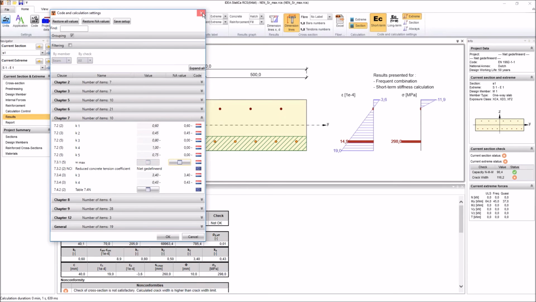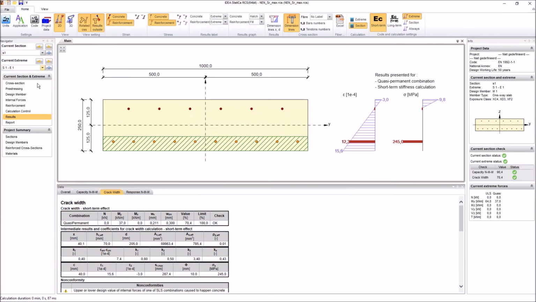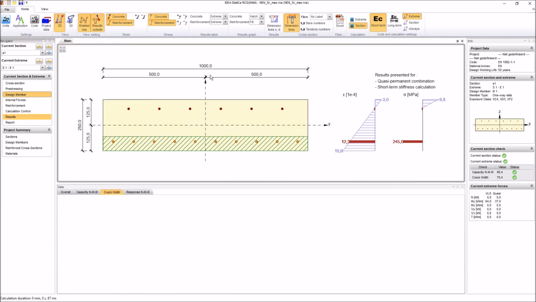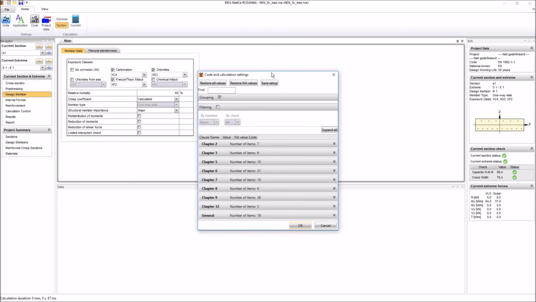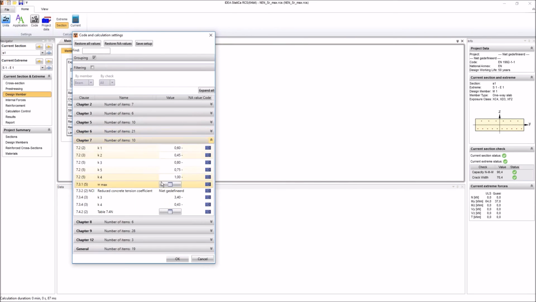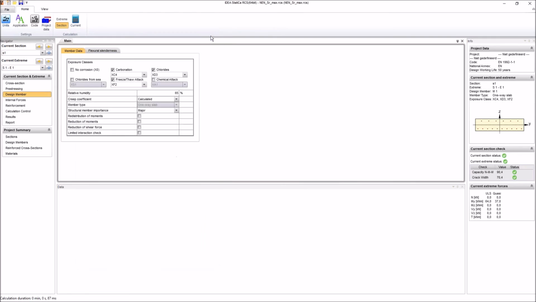If I switch the code back to standard EN, okay, then for the same, if we go to design member, then for the same exposure classes, we get a different table. Okay, so the limit value of the crack width differs.